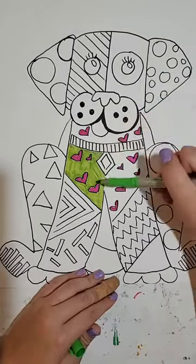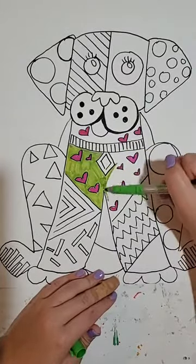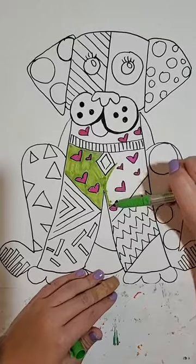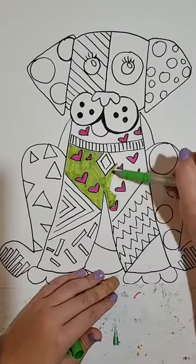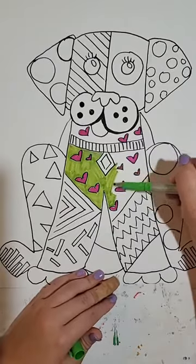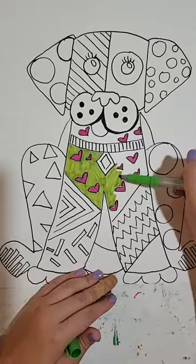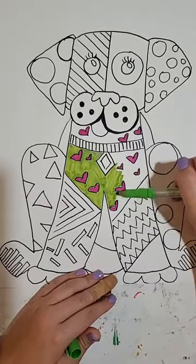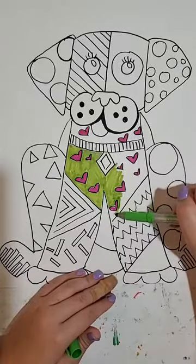So after you've totally finished coloring and filled it in, then you get to show off your really awesome Romero Britto drawing. And it's really cool too, because not only are we practicing our ideas of pattern, color, and design, but we're also learning about a new artist. So I hope you enjoyed this Cap at Home video today.